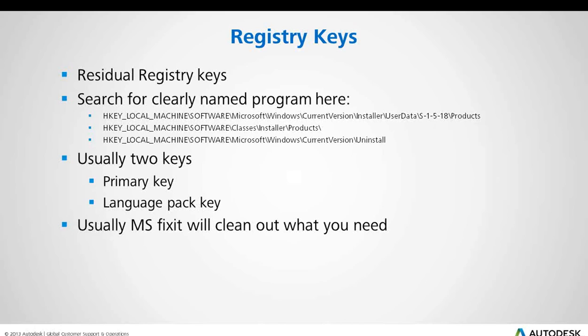Now it's pretty rare that you have to get in there and manually delete registry keys, because that fix-it tool I showed you earlier almost always does a fantastic job of cleaning out these registry keys. So usually if you run that fix-it tool, and if it shows up on the list, that fix-it tool doesn't always show up on the list, which can be a pain. But if it does show up on the list, then you can just use that to do the uninstall, and that'll clear all this stuff out. But sometimes in fix-it, the program you're having issues with doesn't show up there.